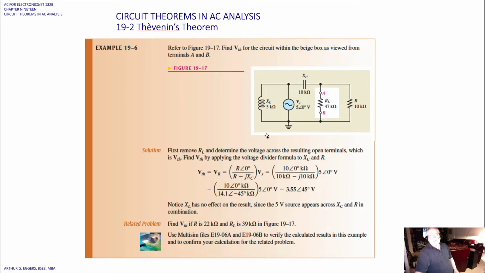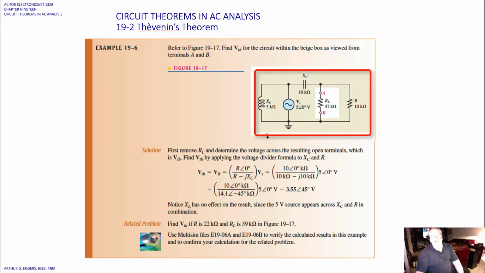This one is meant to trick you a little bit. It makes you think about what's going on in this circuit. Notice that as the circuit is set up, we've got X sub L to the far left of the source, and we've placed the load resistor then between R. Now remember from your fundamentals here that it doesn't matter which side that R and RL is on. When you remove RL from the circuit, you still have R.